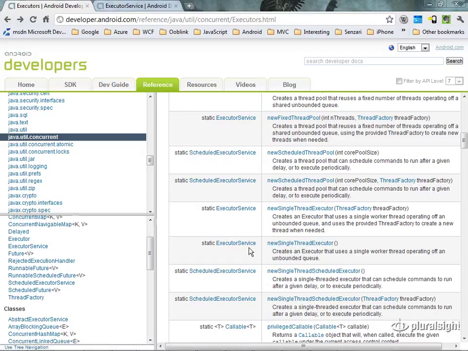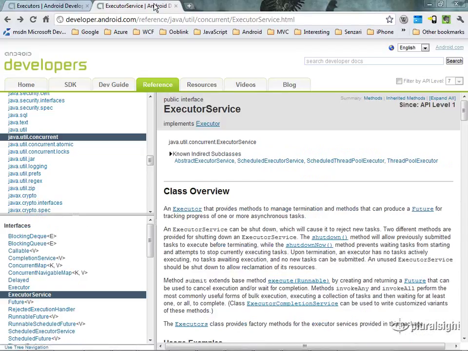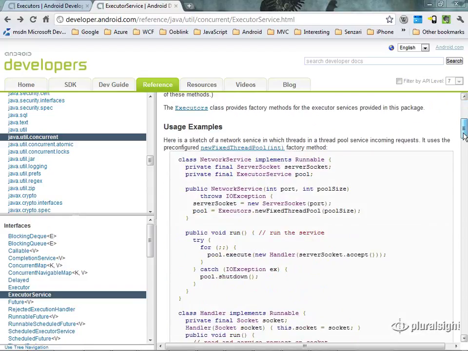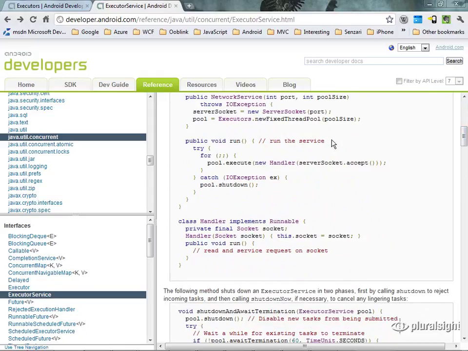And notice it returns back to us an ExecutorService. That's the reference we're going to use to actually submit work to it. There's a little code example here that shows you go out and get a thread pool, that gives you back your executor service, and you can just call execute. There are actually a number of different methods on this. There's one called execute, which just runs something in the background. There's another one called submit, which will run something in the background and give you back a Future reference, so you can wait for its completion if that's important to you. In our case, we just want to run things in the background. So all we're going to do is get this single thread executor and then submit work to it.